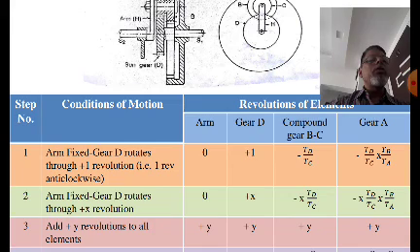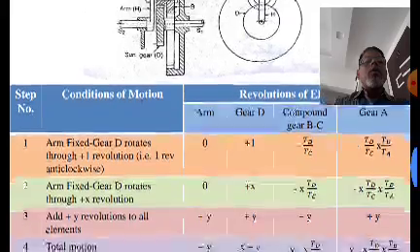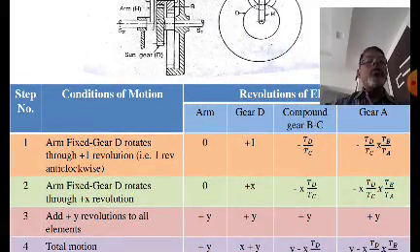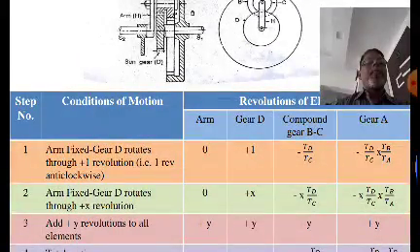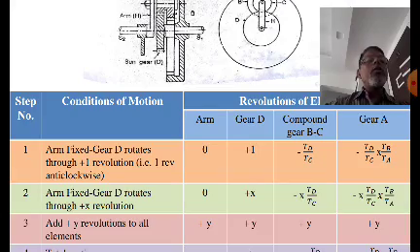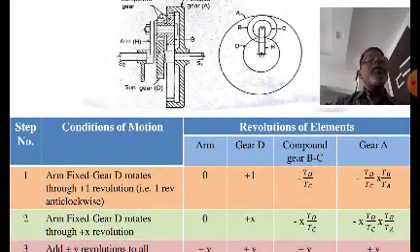See, this first row is very important. If you are able to write it properly, then your whole numerical will be correct. Otherwise, it is very difficult to solve. In the first row, always write arm fixed. Whether you write gear D, gear B or gear A, for that, as I told you, you start either from the innermost gear or from the outermost gear. Here, we are writing from the innermost one.